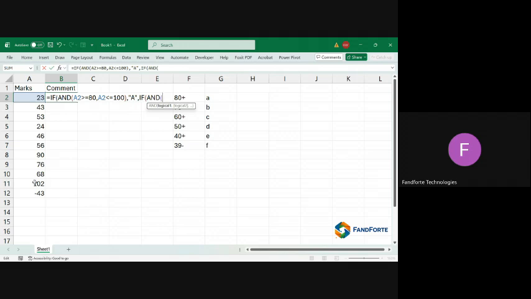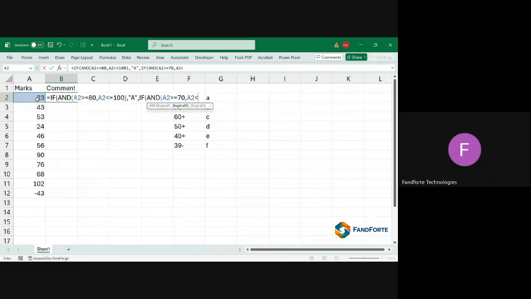So again, we are going to say that A2 must be greater than or equal to 70. And the other limit is, so you do a comma, separate the next logical test of the AND statement, then still A2 must be less than, or you can say less than 80 or less than or equal to 79.